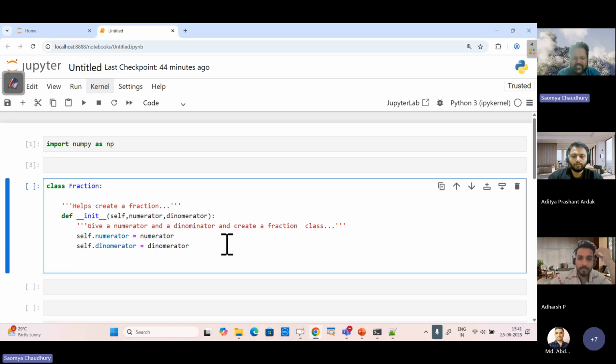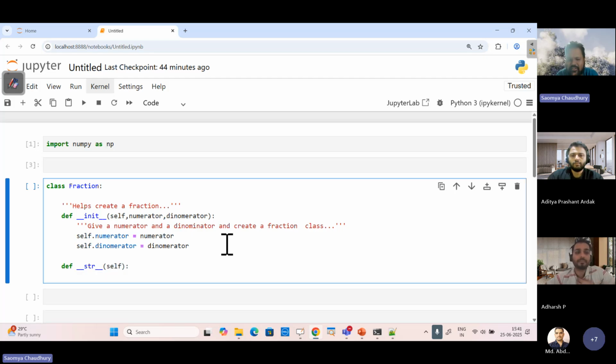Next, in this context, I have just used INIT. Then there is a dunder method, which sir has already told about, that is str. I hope everyone recalls the dunder method. Str is used for this: the moment you try to print the object, how it should look is defined by this underscore underscore str. So let's quickly do that.